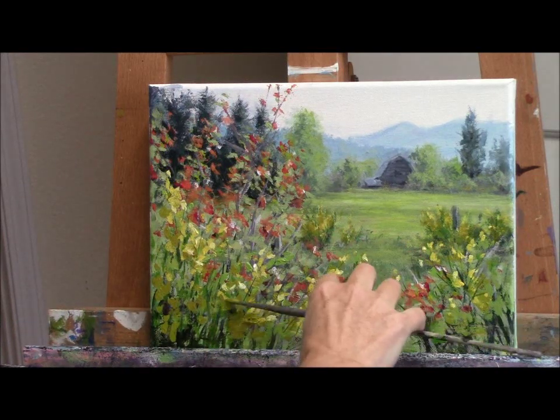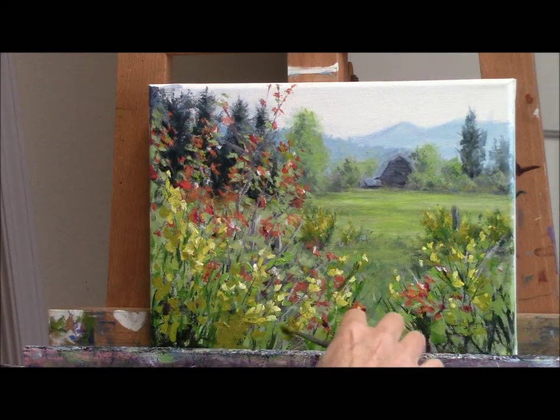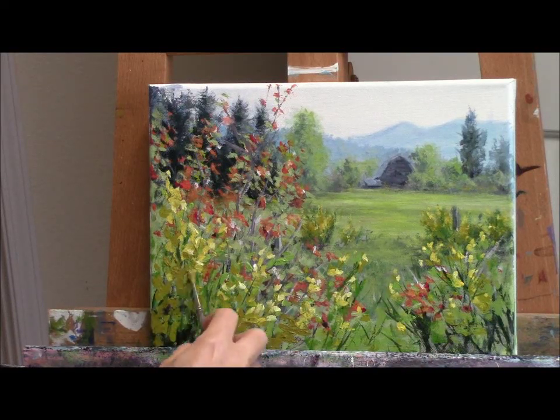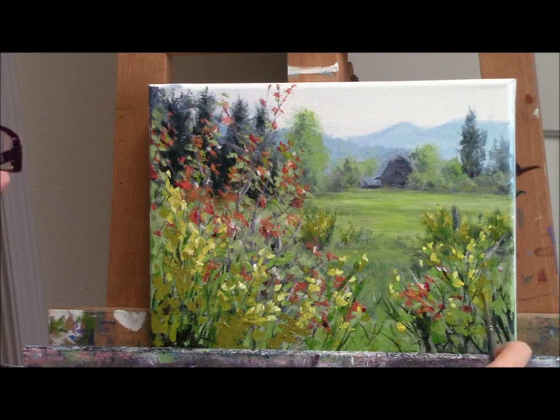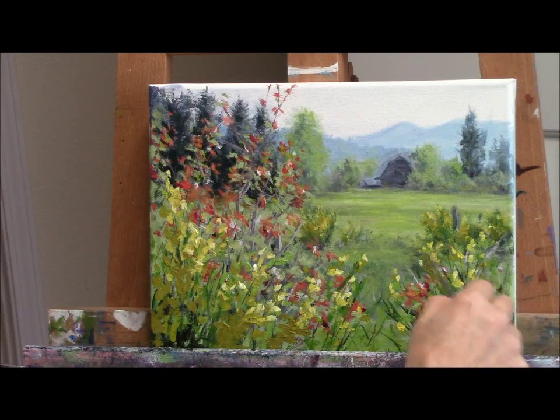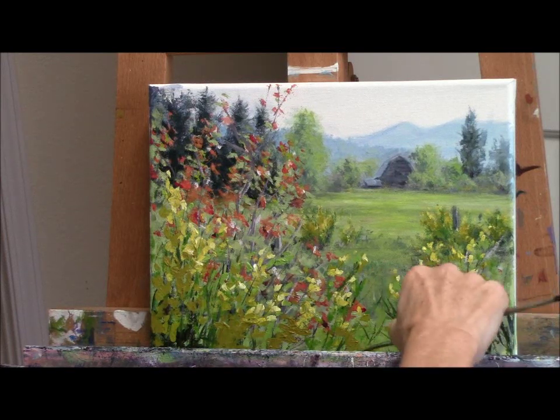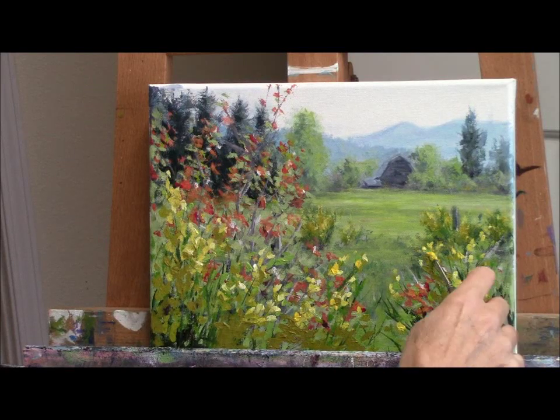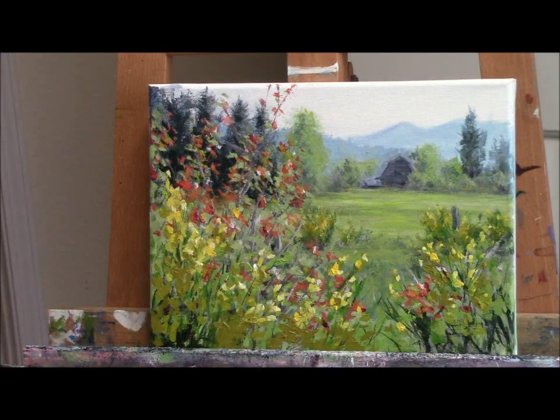All right, now I'm just continuing to add. I looked at the reference and I realized I wanted even more of those yellow blooms in the corner. I didn't want that corner to be too dark and heavy there. So I'm first putting in the shadow color, and then I'll come back in with the lighter color. It's almost pure cadmium there that I'm using.